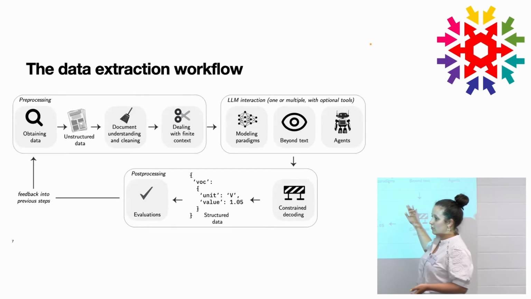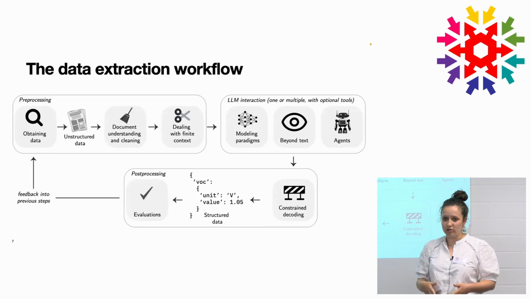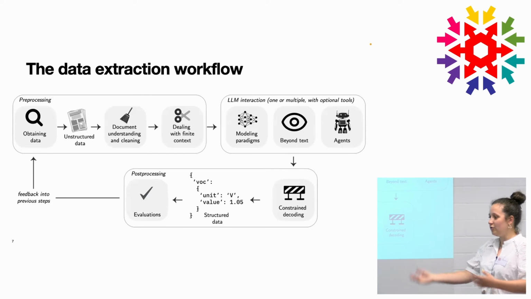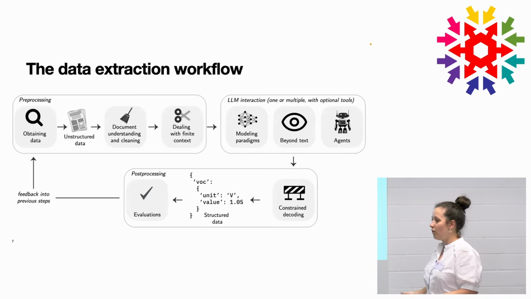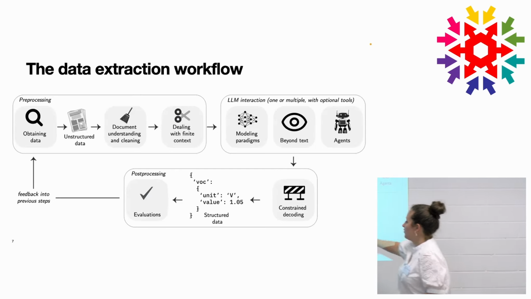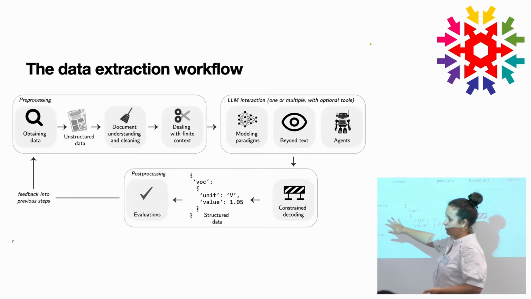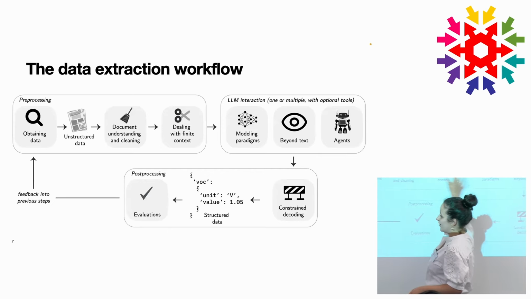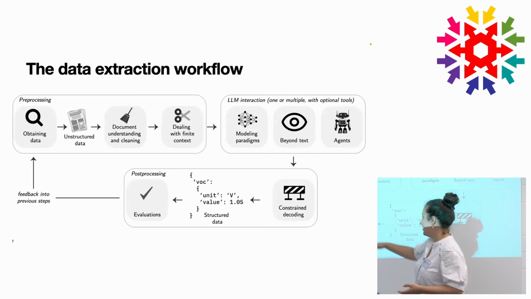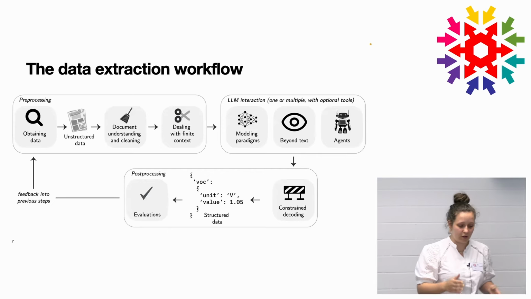And after we interacted with the model, that's a super, super important part, is we actually want to know how good our extraction was. So if you want to extract data and just use some kind of model and then use the data in some kind, you would never know if maybe the model made some mistakes and how many mistakes it actually makes. So this is super important to actually evaluate your extraction, and then you would go over this loop again until you are satisfied with the evaluation you get in the end, and hopefully can then extract your data.